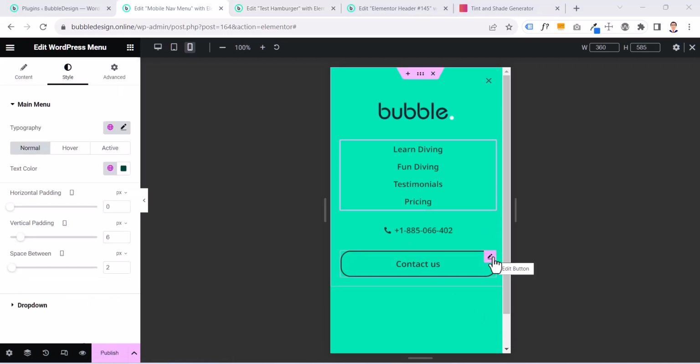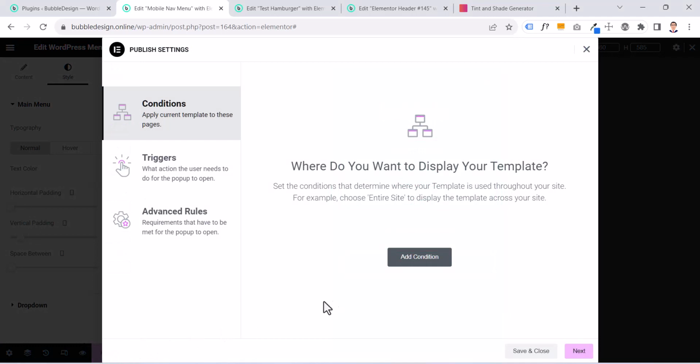Okay, our menu is ready now, right? All we need to do is publish. Click on publish, but remember, we want to trigger this menu whenever we click on the burger button, which we are going to make now.